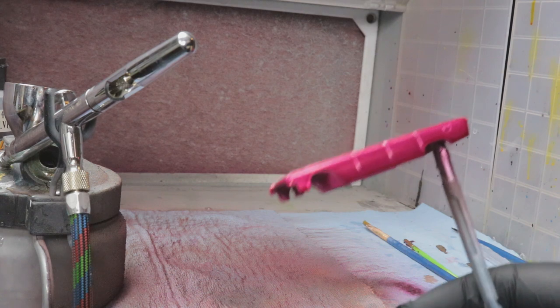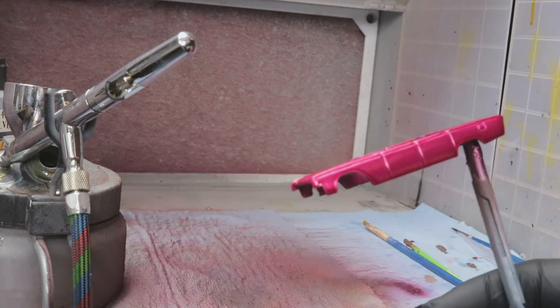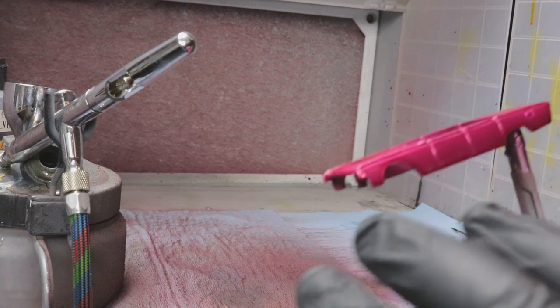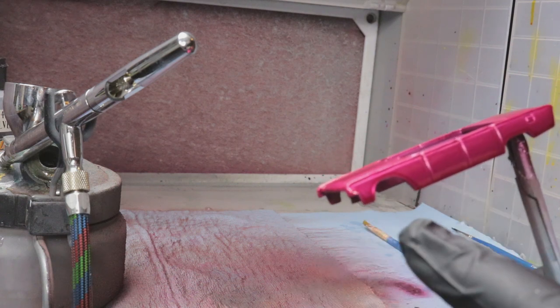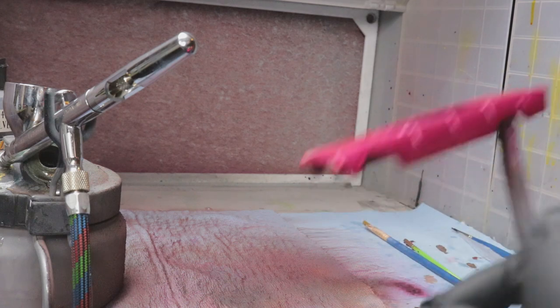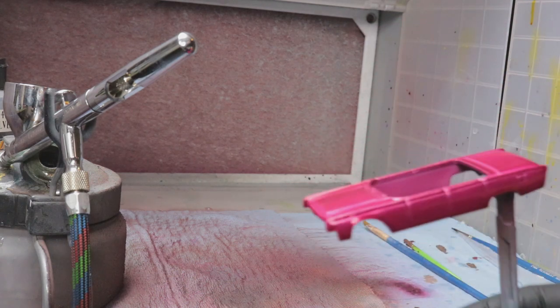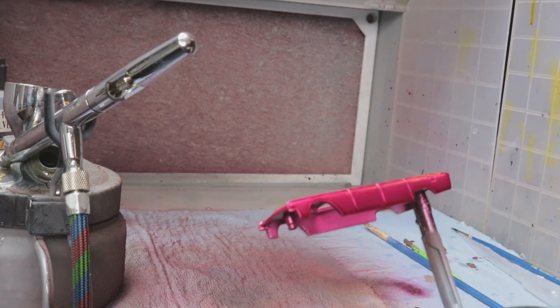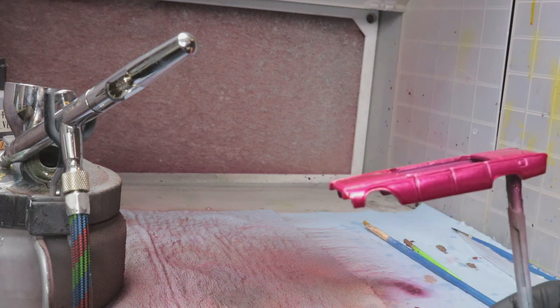We're going to do our flames, then we're going to go back to the color and keep adding more on to get it deeper and deeper. But we're going to just highlight the flames with Quicksilver and hopefully we have an actual true ghost flame effect. That is the plan anyway, so we're going to let this fully dry and we're going to start masking.